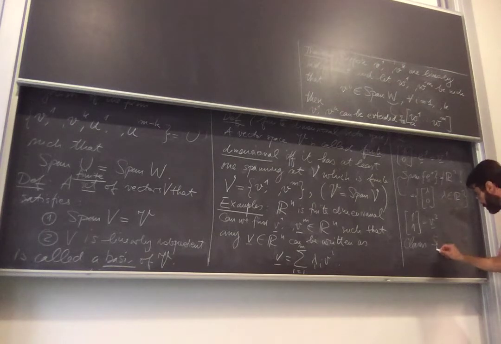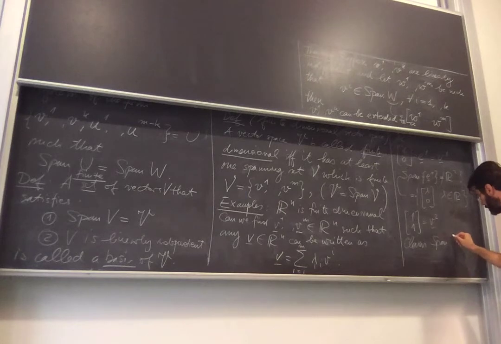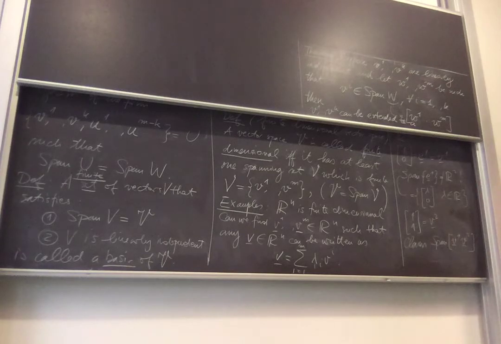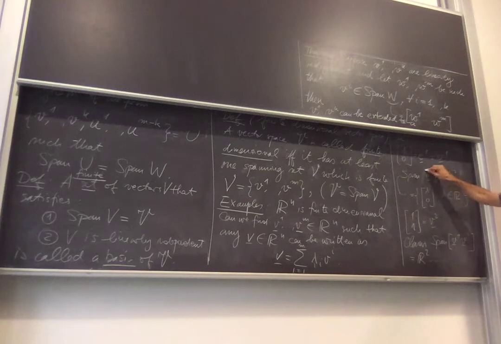So the claim here is the following: the span of V1, V2 is equal to R2. I'm going to write it in square brackets, because from now on I'm only going to work with finitely many vectors, so they're just going to be ordered. It doesn't matter, I could have taken also v2, v1. We can show that after permutations the span doesn't change, but that's not very important. The important thing is to try and show this.